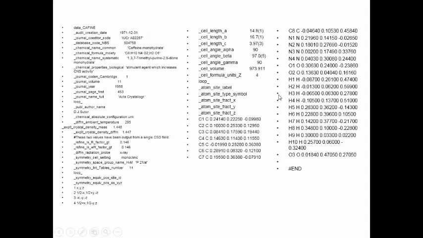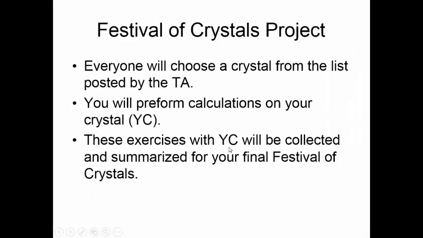The reference name for caffeine is CAFINE, and the actual chemical name is given down here. Usually there is a combination of letters that you can't pronounce, and you'll notice them when you collect your own data. And here is the information about the journal and where it was published. Here's information about the refinement and the symmetry of the crystal. Here's some of the unit cell information, and here is the information for the location of the atoms.